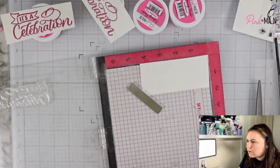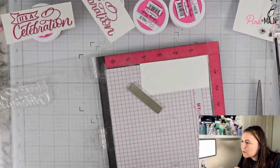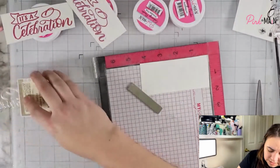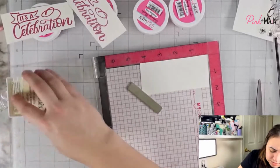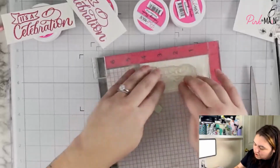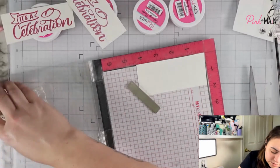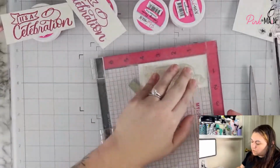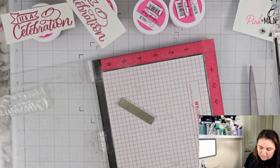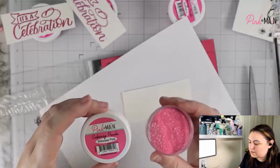All right, let's do this one up again. Yeah, and Virginia said when she first started, she didn't realize she didn't need all the colors. And I feel like I was the same way, not with embossing powders, but just in general. There are some things that it's better, I've found, to just get a couple of to start. And then if you fall in love and you decide that heat embossing or the glitter embossing or the inks or even the stress inks, don't feel like you have to buy every single one to start. Because if you do that and you don't love them, that's such a waste of time and space and money. So I generally recommend getting 1 or 2 of your favorites to start, and then you can make up your mind from there.